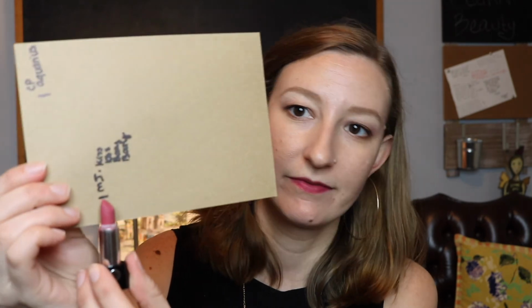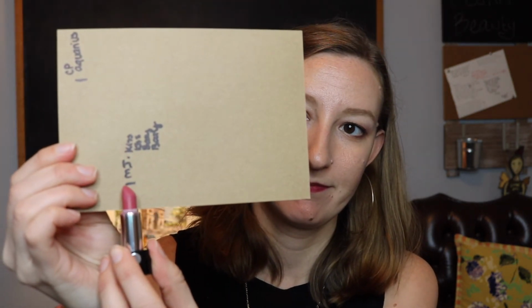So I measured from right here. So we'll see how I do. Lipsticks are another thing that I have a hard time using up. I picked a neutral color that I can wear every day to work, and that would match the ColourPop lip liner. So I can wear these together and hopefully get good use out of both of them simultaneously.